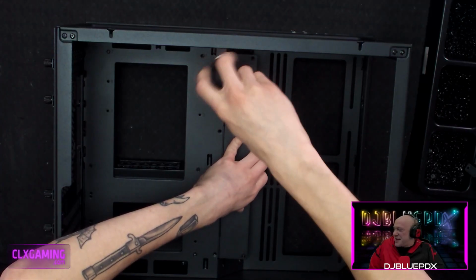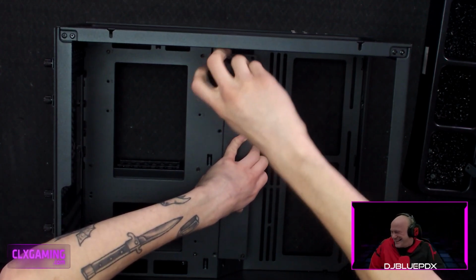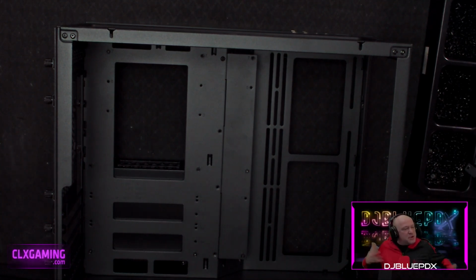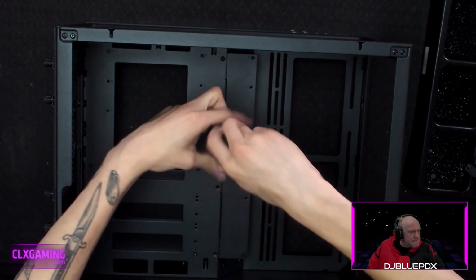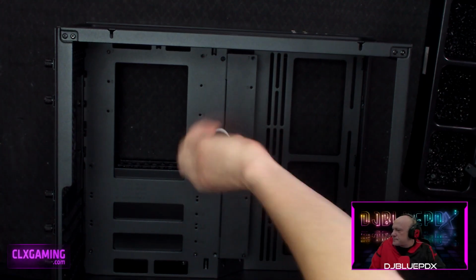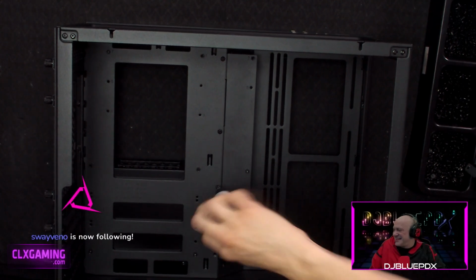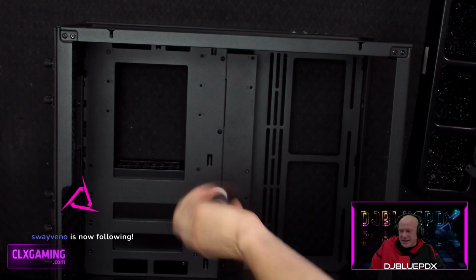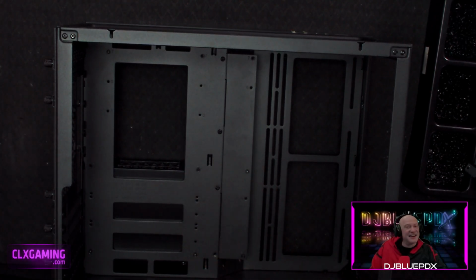I like this. We can go with that one. Because we moved it down, we are going to have to change where the standoffs are. Yes. Hayden is installing that extender there because we have an MATX board here, but unlike ATX, with MATX there's some variance on where the standoffs go and how wide they are. So not only are we going to have to add the extender in, we're also going to have to shift all those standoffs down.